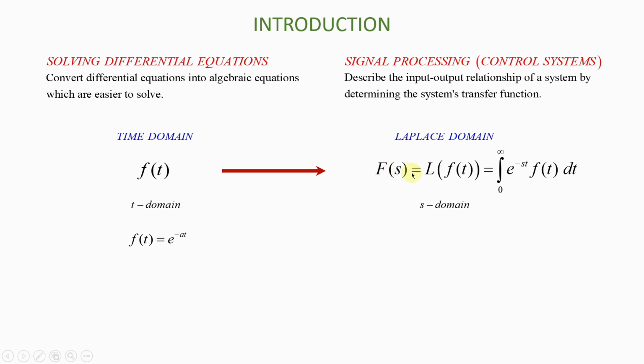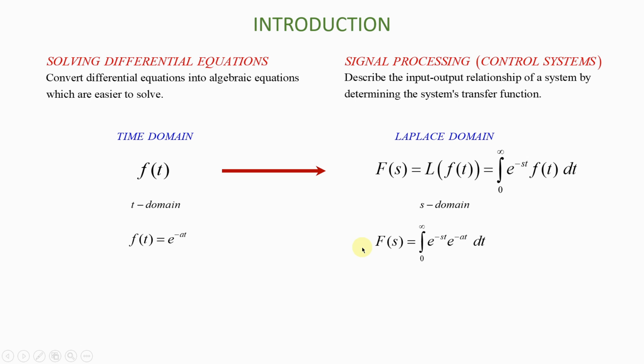Of course, we're gonna use this equation here, okay? So we will need to calculate the integral from 0 to infinity of e to the minus st multiplied by f(t), except that in this example, the value of f(t) will be this because we know what f(t) is equal to. So you will replace this f(t) by that. And so that's what we're going to do. And so we know that F(s) is equal to this integral, but you can see that f(t) here has been replaced by the value for f(t) in this example, which is e to the minus at. a is a constant, I repeat.